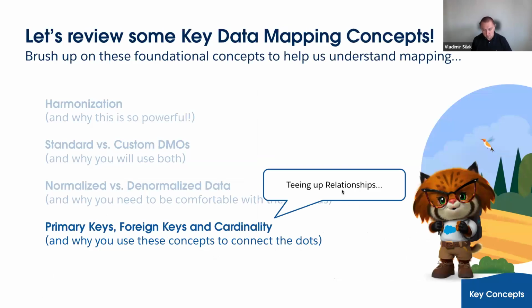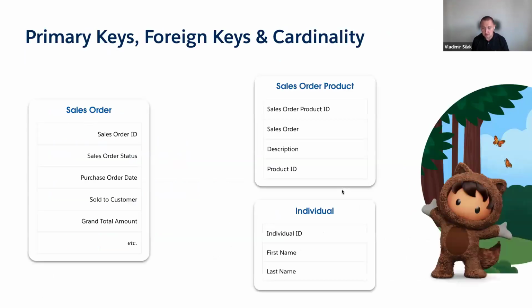And then the last thing you need to understand as part of all that modeling is primary keys, foreign keys, and cardinality, because these are really needed as a foundational understanding of how to work with data in this product. So, primary key, I hope that's not news to anyone. It's ultimately the one or multiple fields that express a unique record for a given table or object. And in our case, in the data model, all primary keys are single field. So you cannot define a data model object that has a composite primary key.